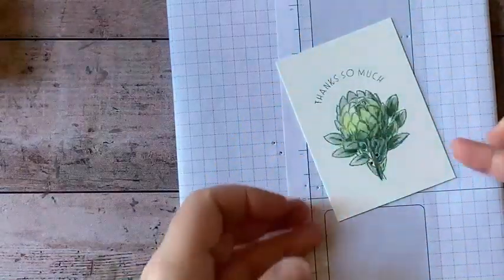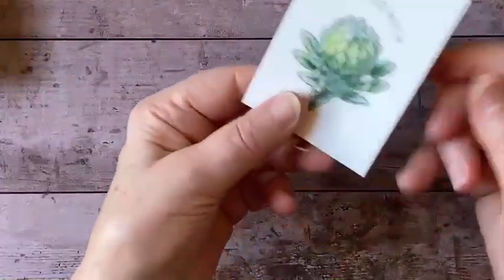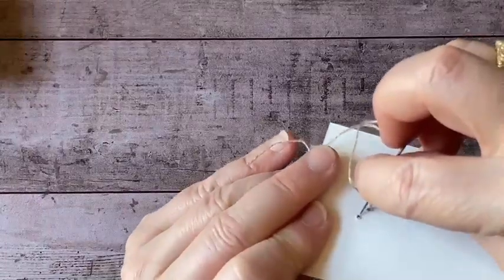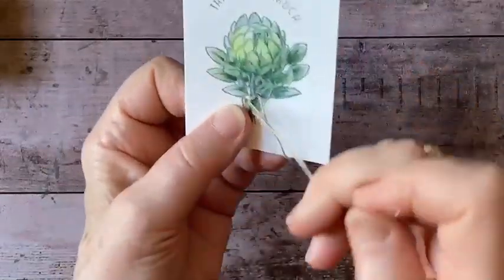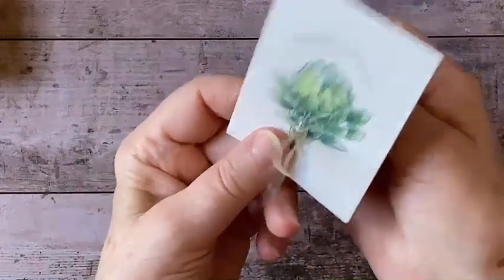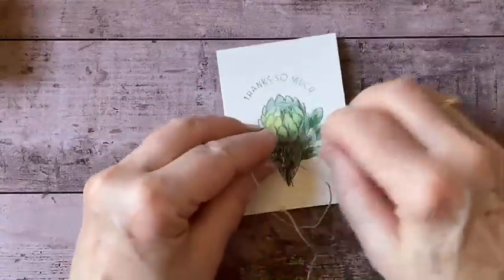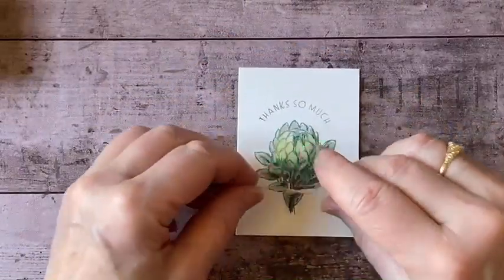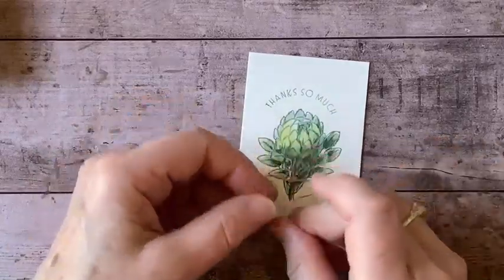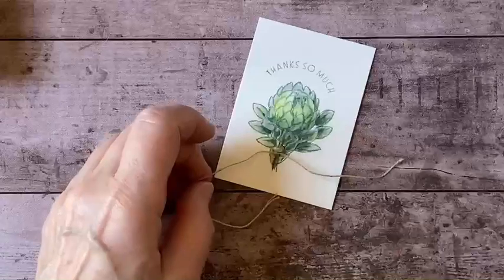And I'm going to take my linen thread and I'm just going to stitch as if I were putting a button on here. And I'll go around a couple of times. I think one more. Okay. Now I'm just going to tie this in a double knot. Does everybody know how to make a square knot? You go over one way and then you go over the opposite way, and it makes a beautiful looking knot. Alright, and now I'm just going to trim those ends.